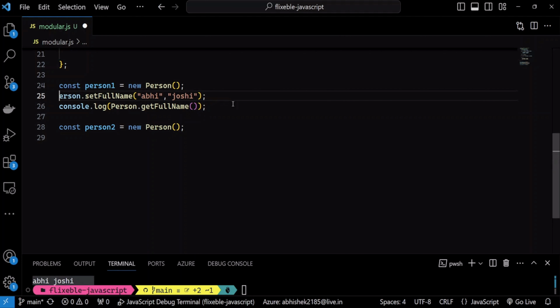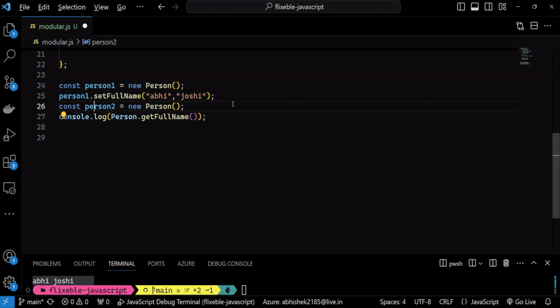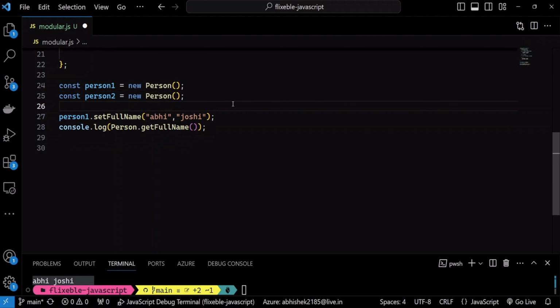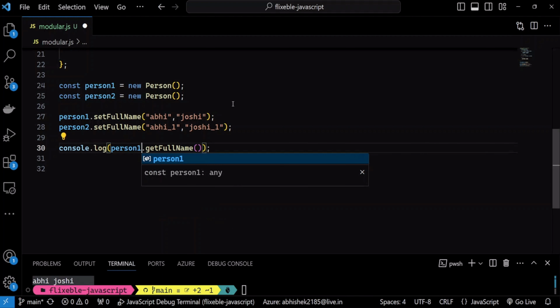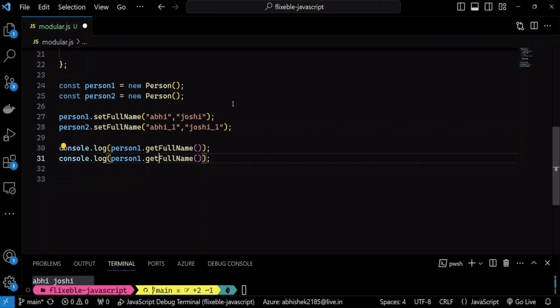Now person1 set with this, and person2 set with this. Now let's see what the person1 data and person2 data are.